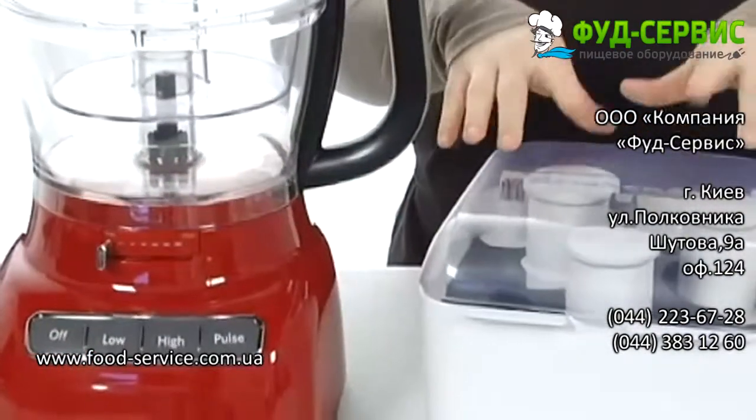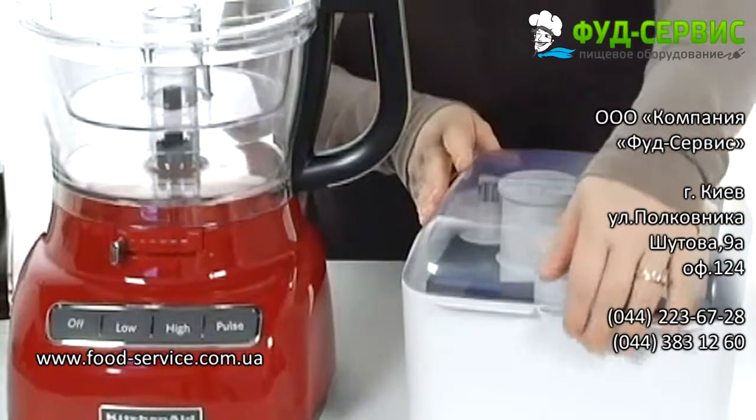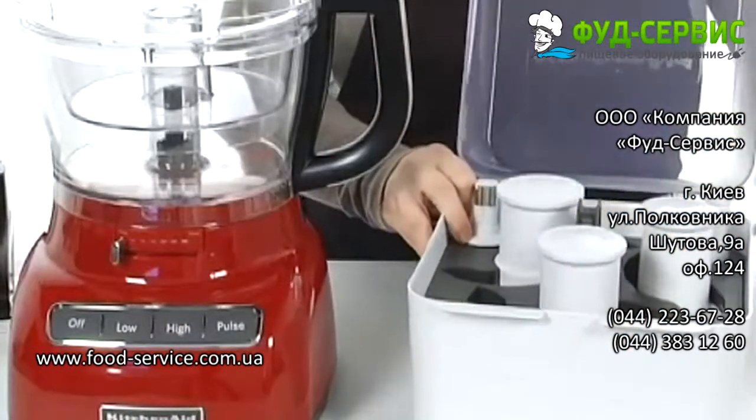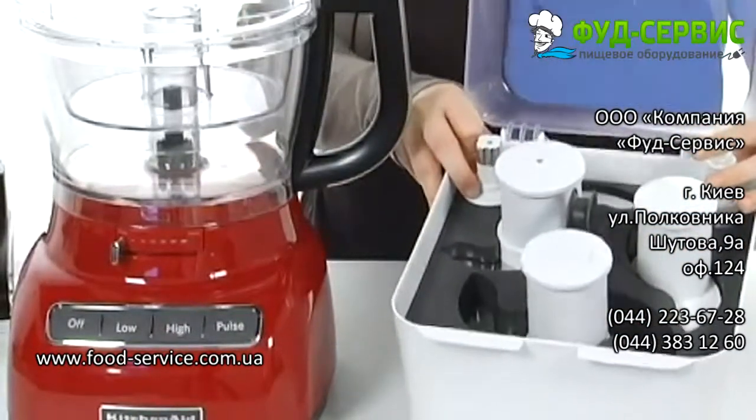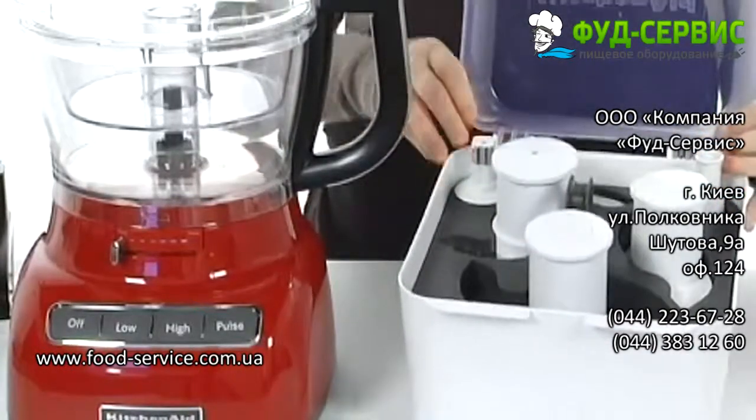You even have a nice little tool box here on the side where you can slice everything. It's called the Exact Slice System. It gives you precise slicing and accuracy for all kinds of food — from hard to soft, large or small — and it does it all using less energy.